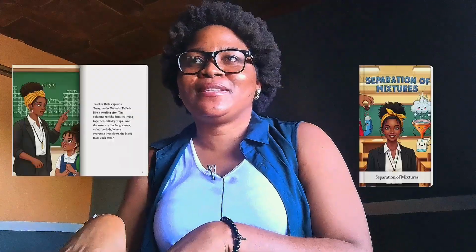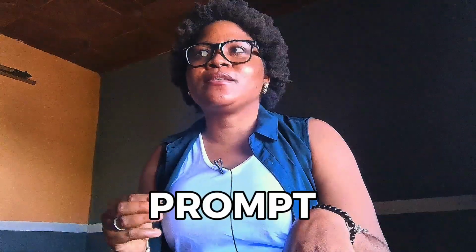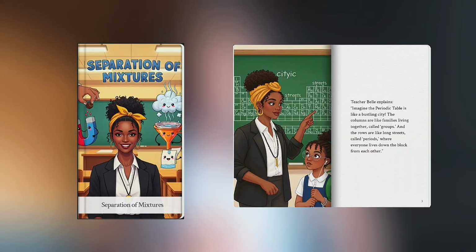A simple storytelling method I use is with the use of storybooks. And the best part is that you don't necessarily need to know how to create a book. You can literally give just a prompt and you get a storybook. So I'm going to be showing you exactly how I actually created these books using just my phone and in a matter of 1 minute. Let's get right into the video.